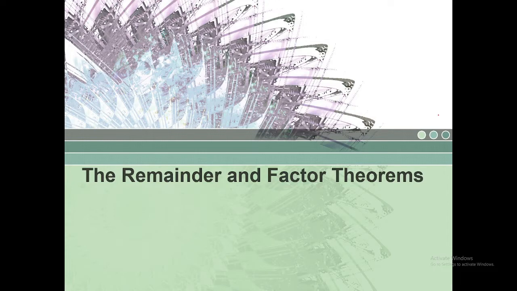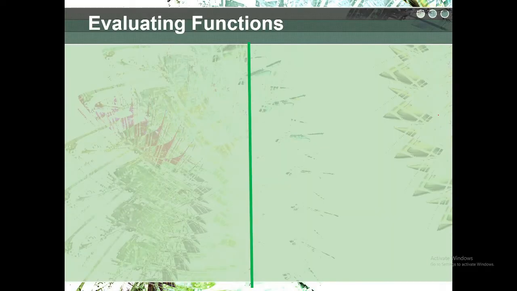For our session today, we will be having the remainder theorem and the factor theorem. Now, to begin with, let's have a review first on how to evaluate functions. For example, you are given a function f of x equal to 4x cubed plus 3x minus 5. And we will be finding the value of this function when x is equal to 2.